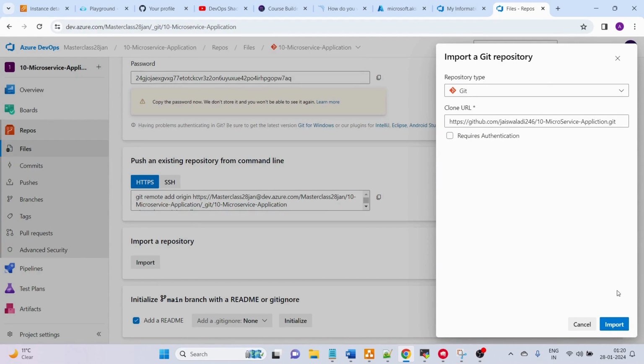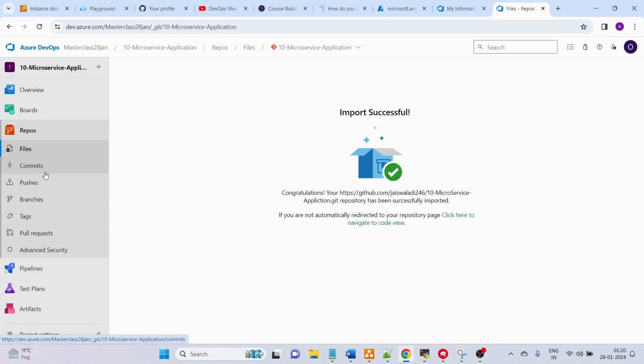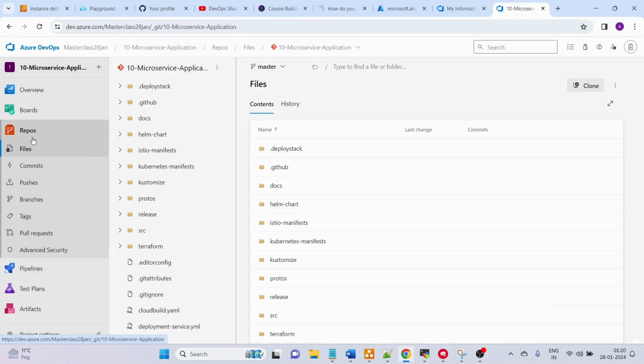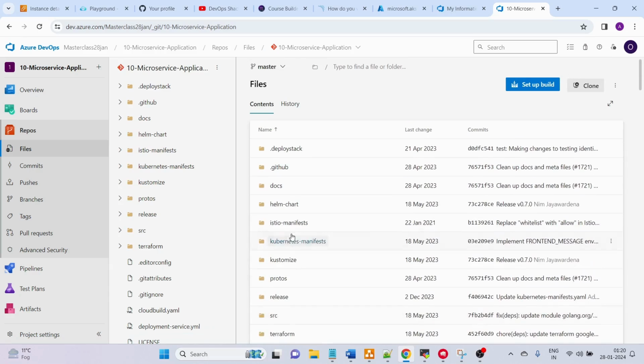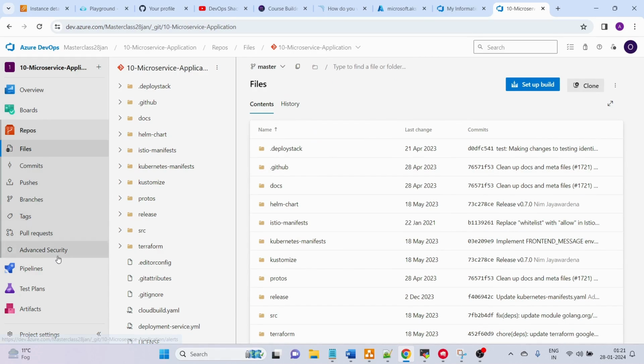So since it is a public repository, simply click on import. What it's going to do is directly import the repository here. With respect to the repository, you see all these options: pull requests, tags, branches, all those basic things. You can see imported successfully. Now if I click on repos, we can see our source code available here along with all the branches. So it's good.